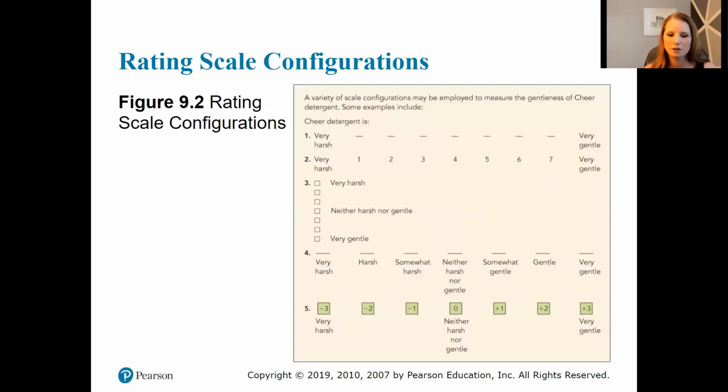Okay. Configurations could be a wide variety of things. There will be a video on how to utilize different software that's available for you for free in creating surveys. There's a wide variety of ways to actually display the different scales. So you can see here, there are 5 different ways that they're presenting the exact same scale.